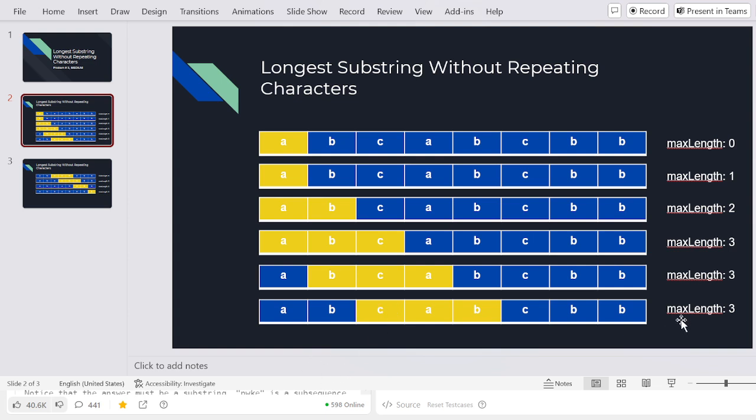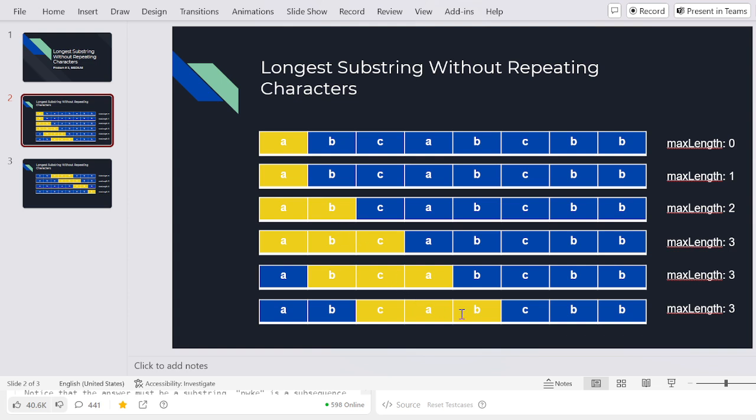In the same way the max value will not change, because you can see in yellow color there are only three characters, and this is the window which we are trying to slide. It started from 0 1 2, now it moved to 1 2 3, now it moved to 2 3 4. So the size will be the same, and that's the maximum size, actually our answer. The maximum size of the window is our answer. You can say max length is 3, that's the maximum size of the sliding window till now.